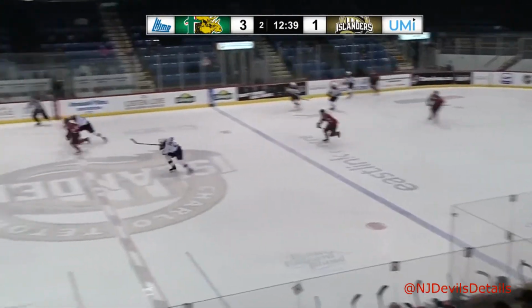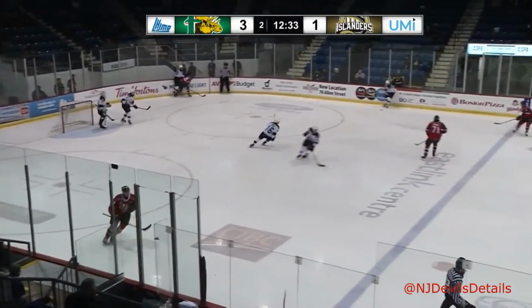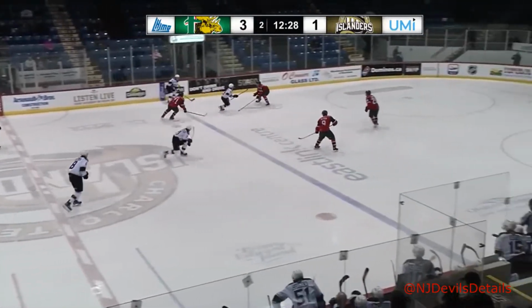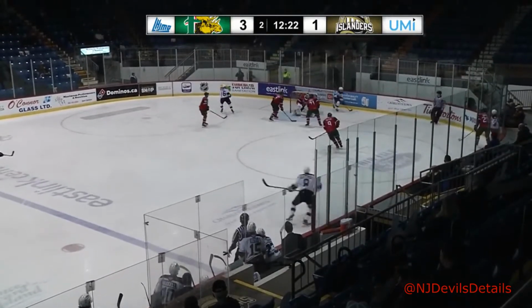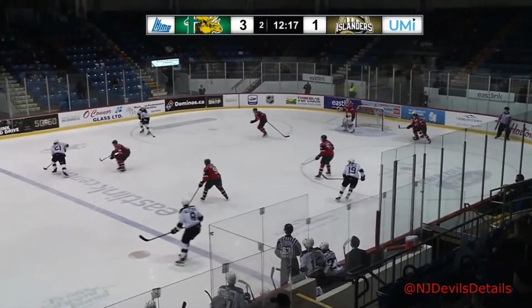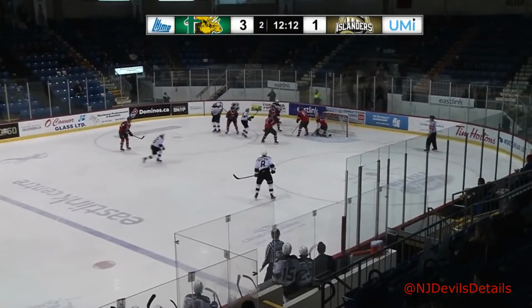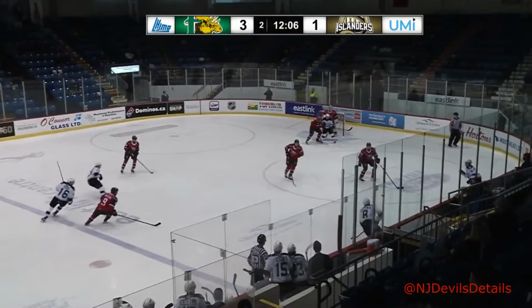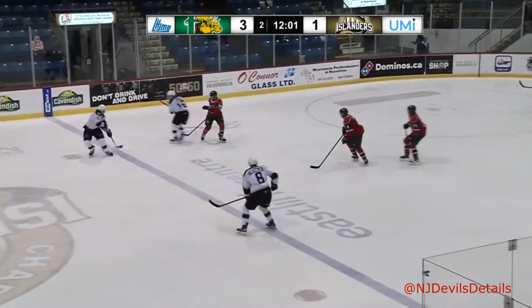Checking deep. This one is going to be launched all the way back down again, tries to drive to the front of the net, has it ripped away. DeRusso for Charlottetown. Coming late. Blendowski. Assist to number 16, Patrick Gay, and number 2, Will Trudeau. And time of the goal. Patrick Gay with assists on the Isles' first goal. Power play goal, 4th of the season, off the stick of Oscar Blendowski.